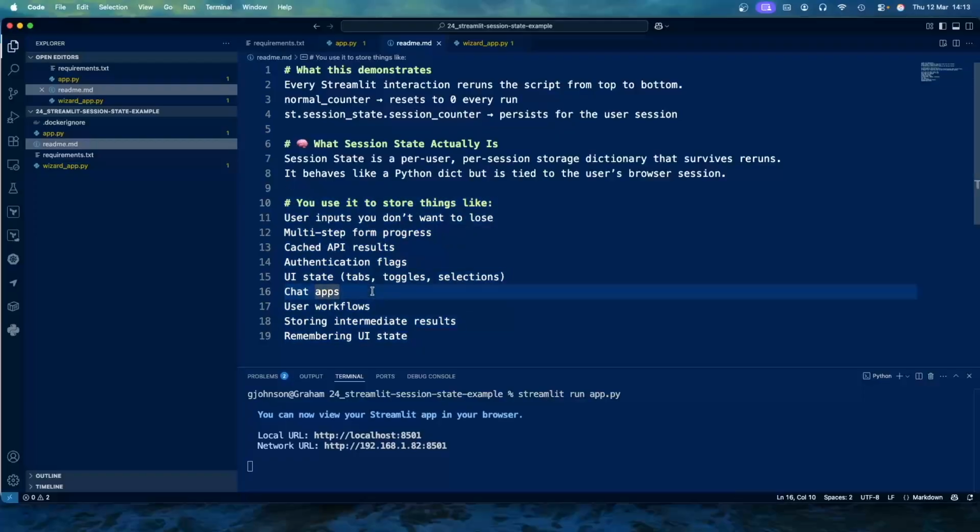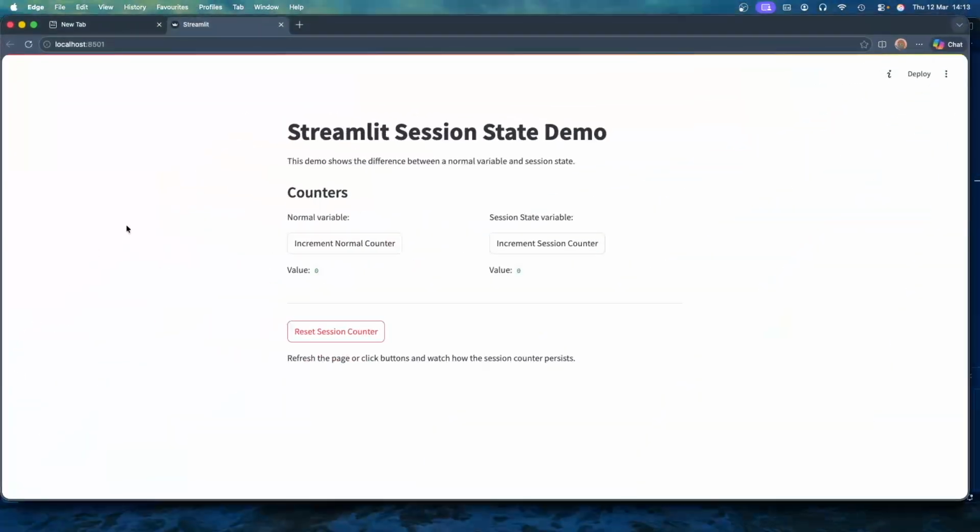When you look at session state, we've got a small example here which just runs like a counter. This is a session state demo, and it has a normal variable counter here. If I click that button, you can see that the value goes onwards.